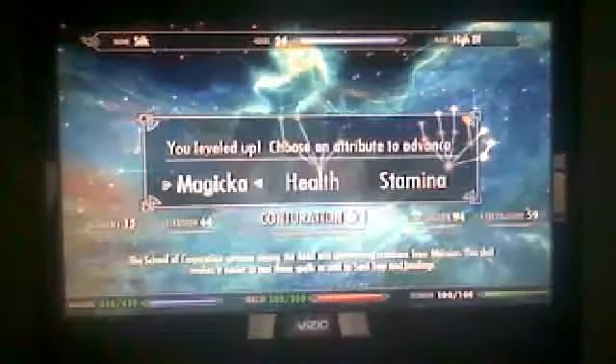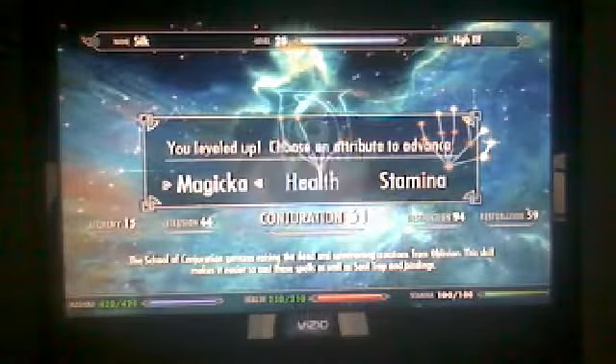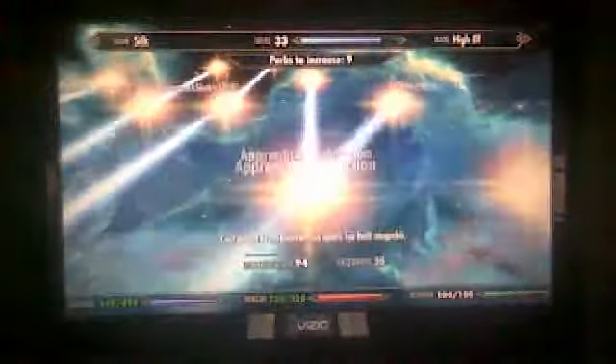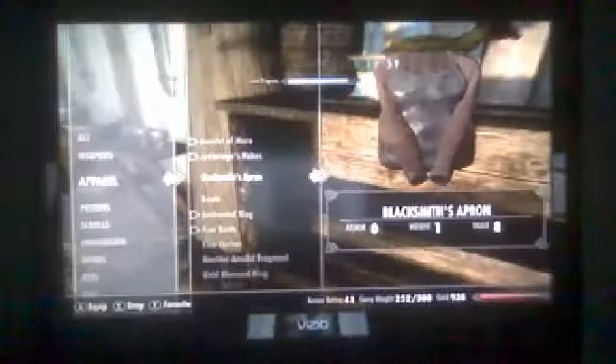I'm going to level up my character. What I'm doing is creating a very powerful mage. This is my current character and I have to do it one more time. I need to check one of my enchantments by 20 points. I want to have my character at an HP of 200 so I can actually take a few hits, and then straight rest magic so I can cast any spell.